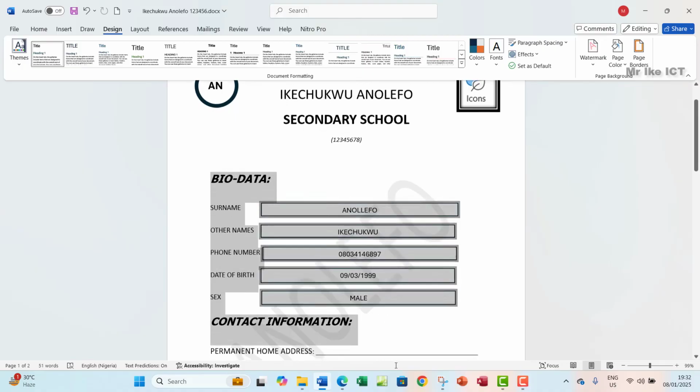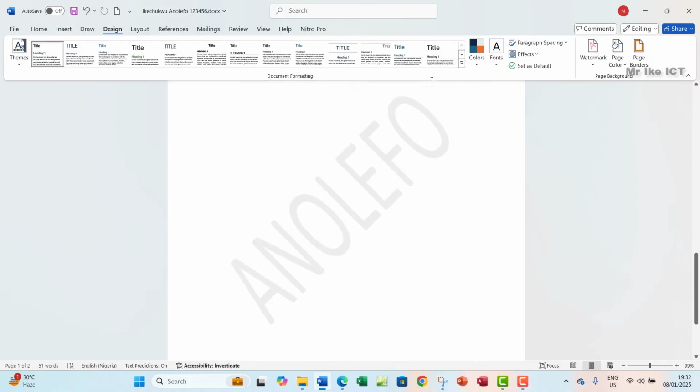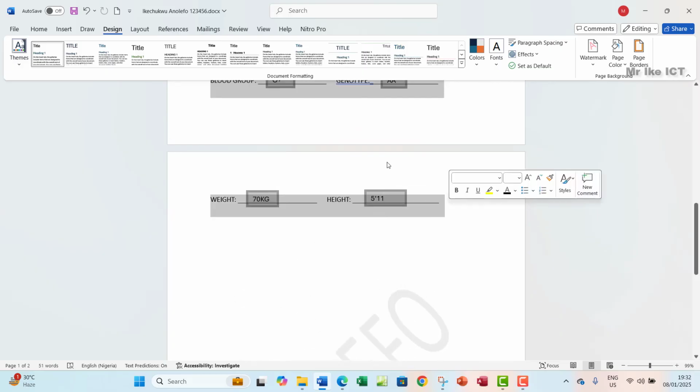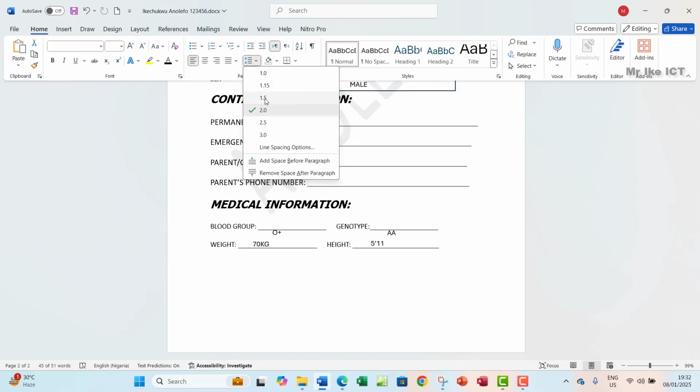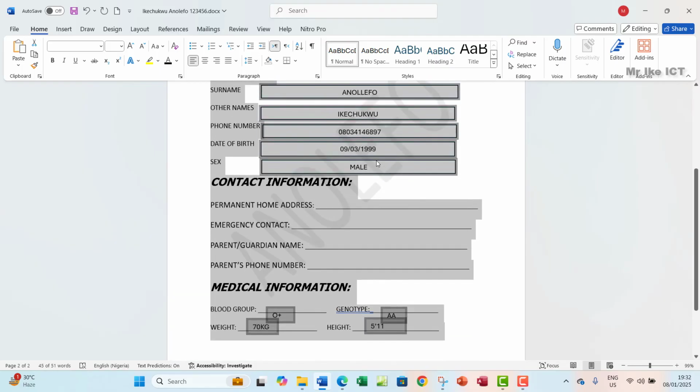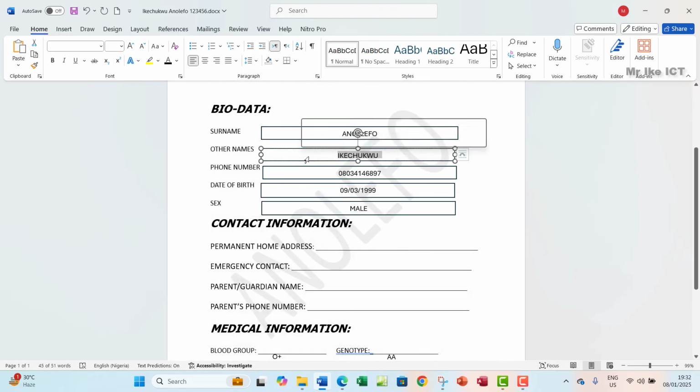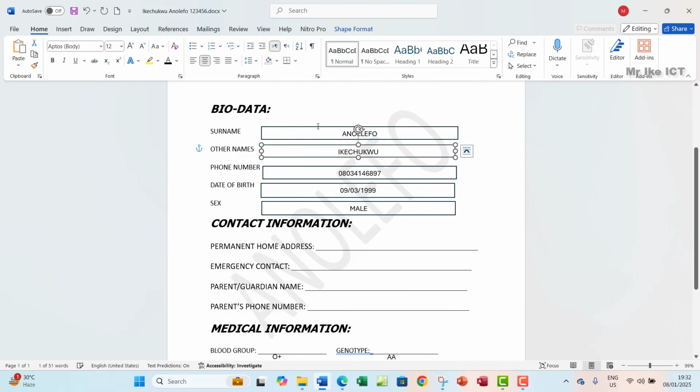Okay, so I'm going to select everything here, and then go to Home and make sure my line spacing, I'll make it probably 1.5, just to make sure everything fits here. So that's the problem. Everything probably will change, right? So I probably might have to do extra work again to make sure that everything fits.